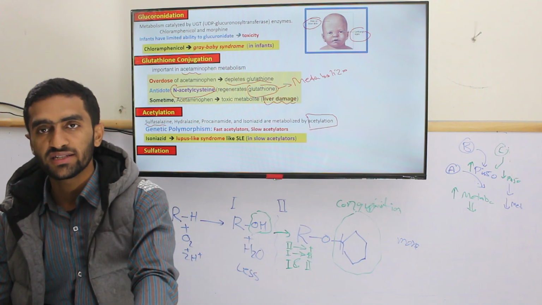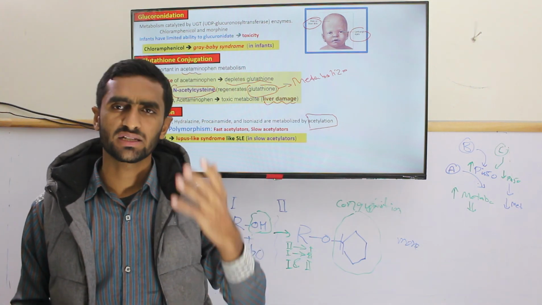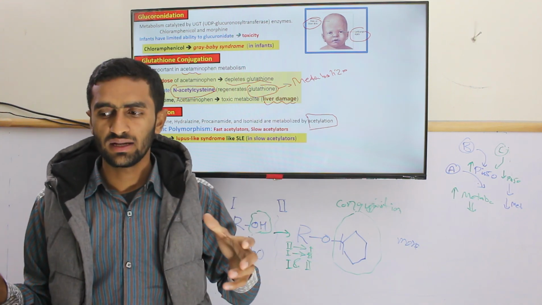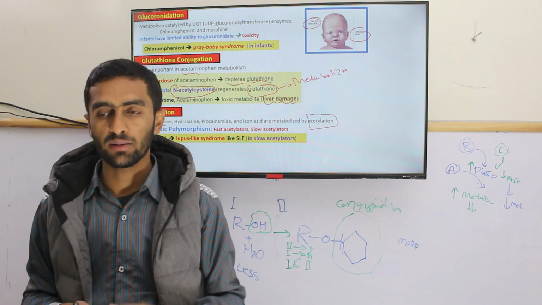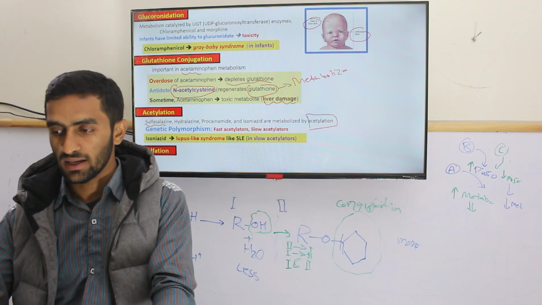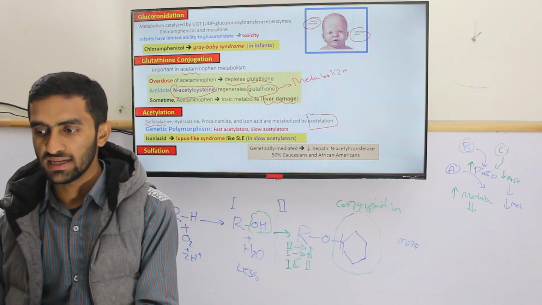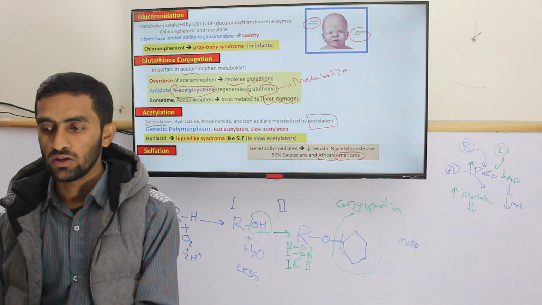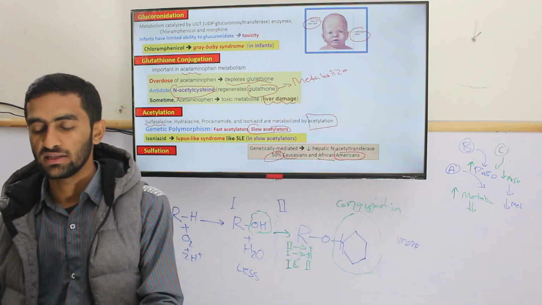If you give isoniazid to a slow acetylator, you find systemic problems throughout: rashes on the skin, cardiac problems, and some renal problems. Throughout the body you will see toxicity, and a lupus-like syndrome will appear. It is genetically mediated, especially among African American and Caucasian people, of whom about 50% are slow acetylators. So be careful regarding those people.